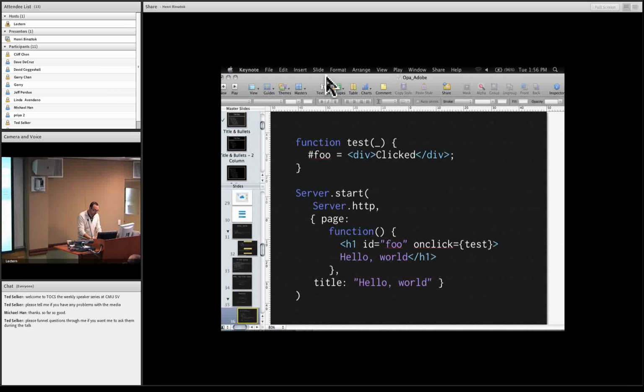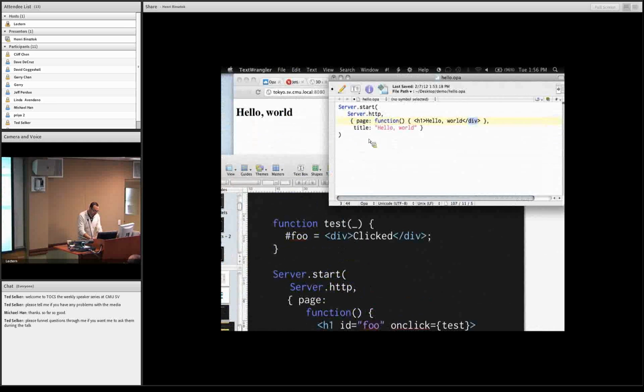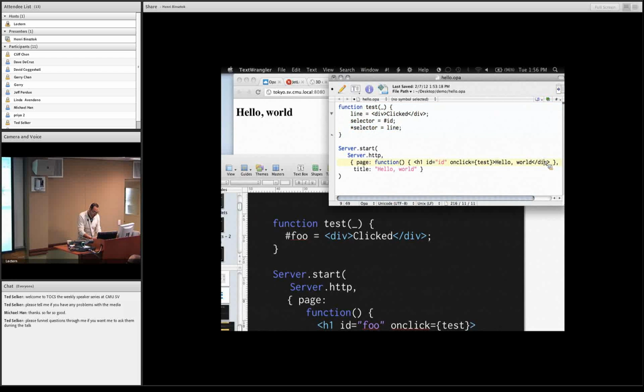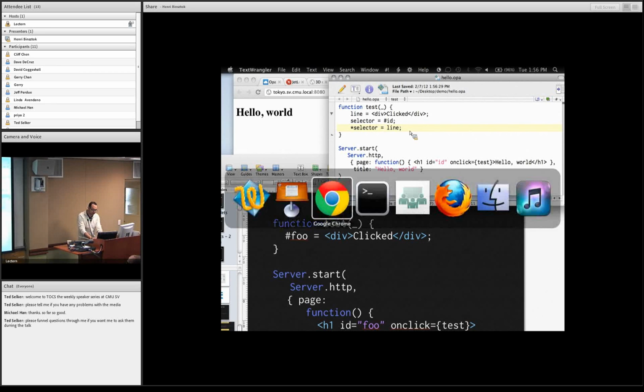Here, it's a bit different, but it's almost the same. So I have my function test. I have my line. I put my selector. My selector is point ID, and then I put the line into the selector. So I just go here.